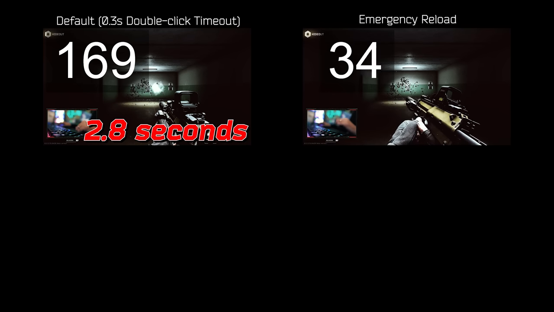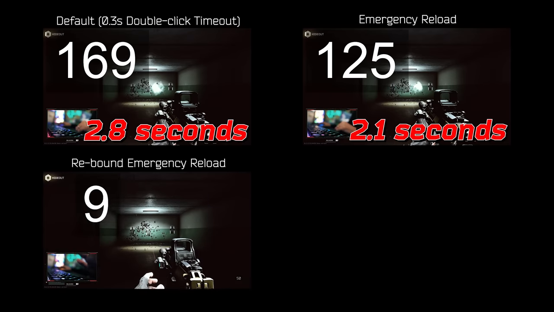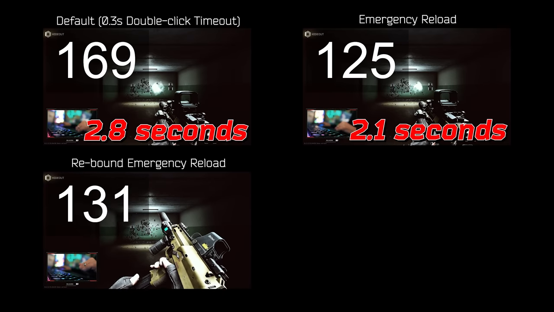Let's take a look at a couple more weapon systems to double-check our findings. First, the MP7 gave us basically the same results that we saw from the Veper, although the time saved by emergency reloading with the MP7 was almost twice as much as with the 136.